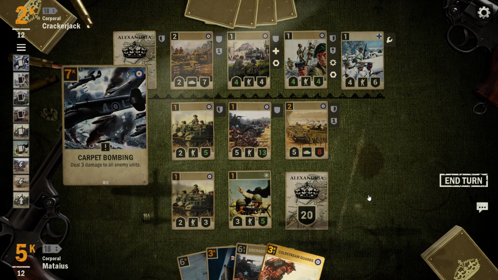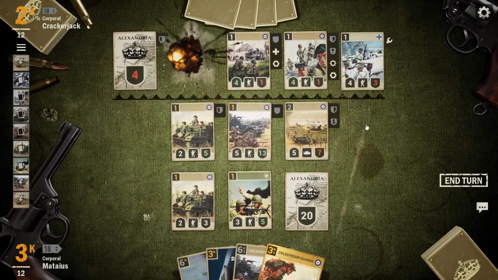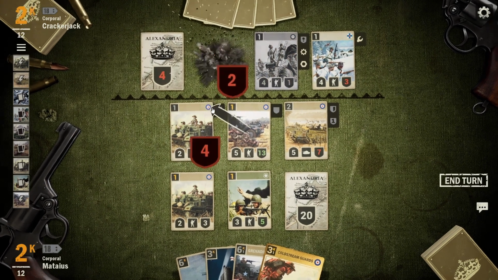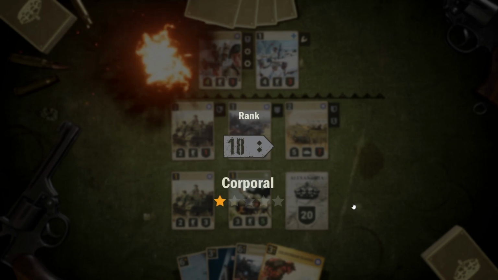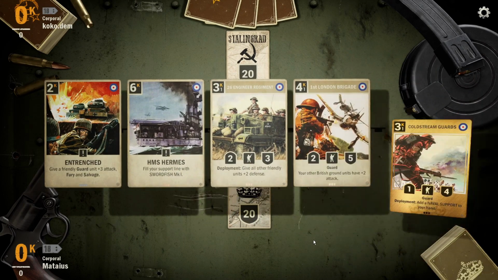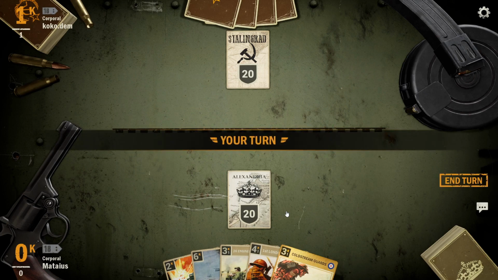Ouch. Doesn't destroy him though. So 4-4 is quite a good one, isn't it? But it's not going to save him. We've still got another guard. Hang on. Okay. Corporal. Come on, let's do it. Right. British line, see? British line. We just got a hold. Hold against Stalingrad here.